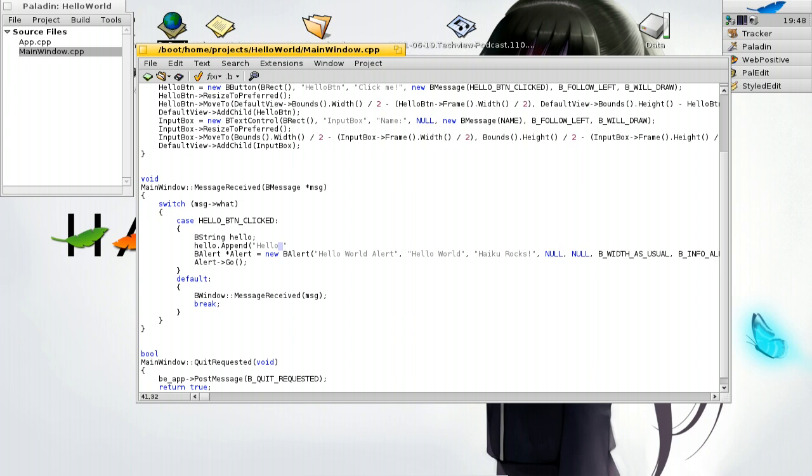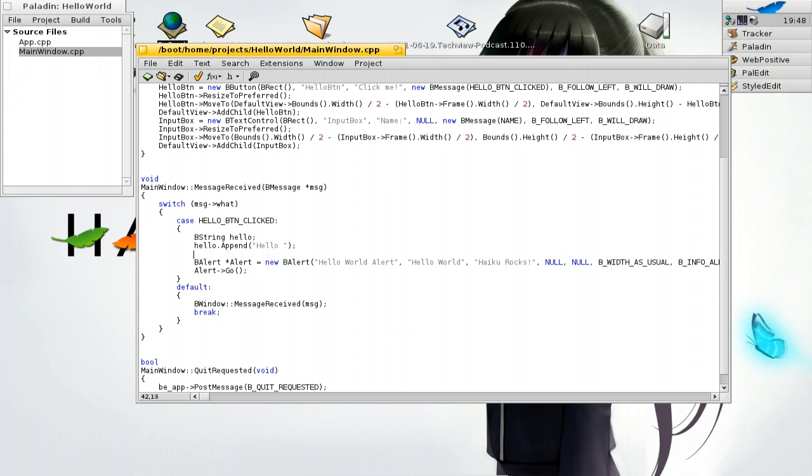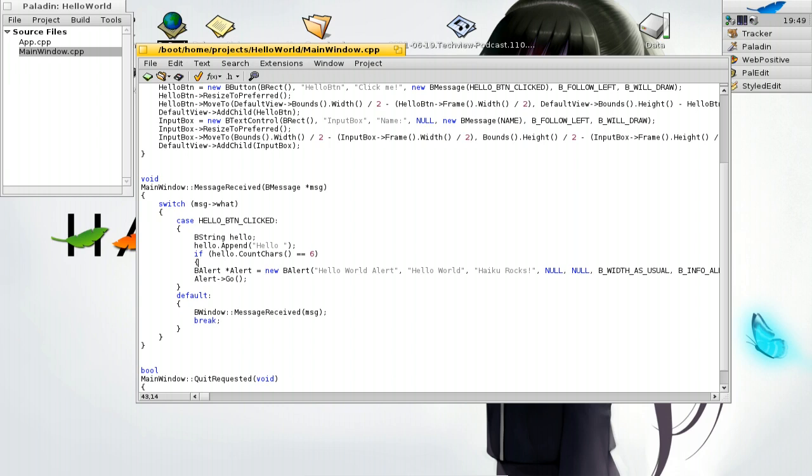These are 1, 2, 3, 4, 5, 6 characters that we are appending. And what we will check now is if hello count chars equals 6, then execute this command in here.